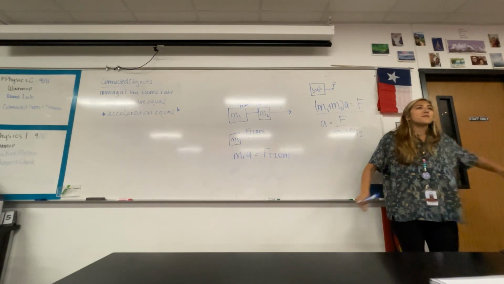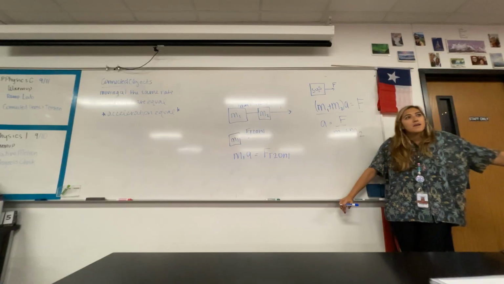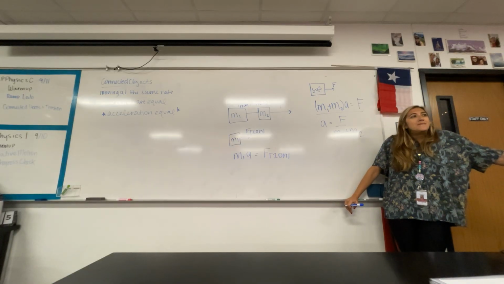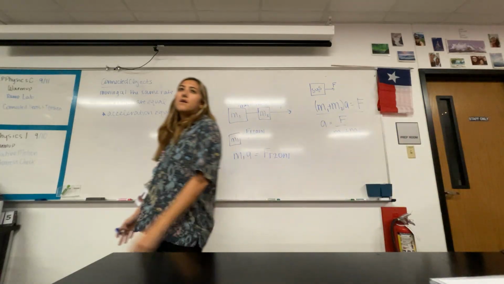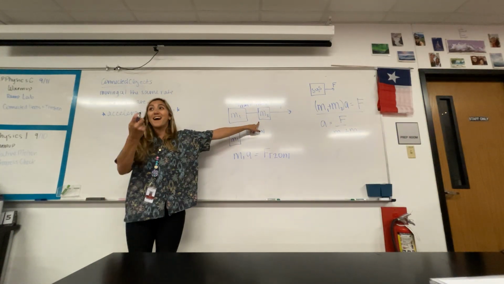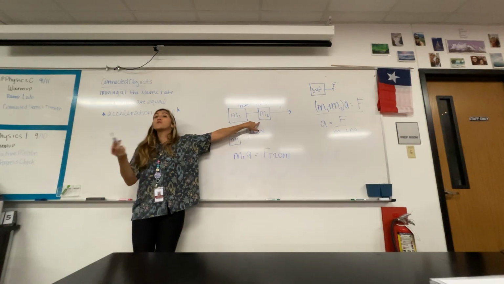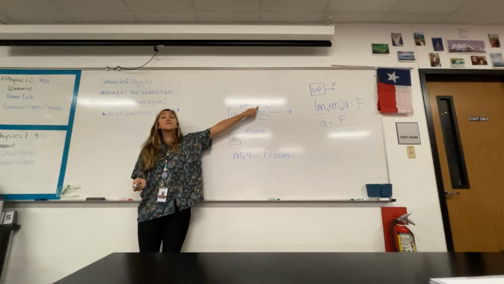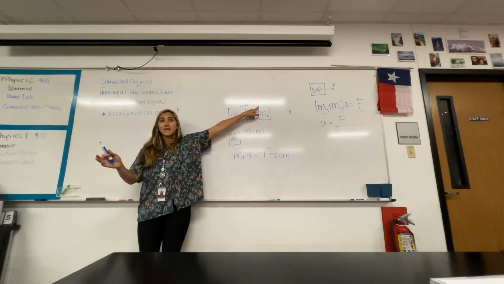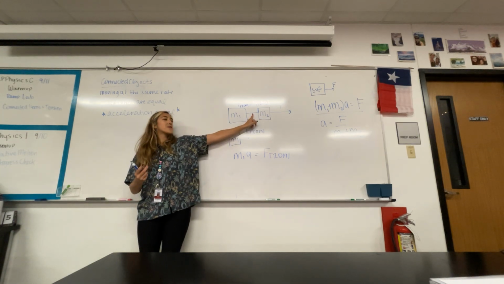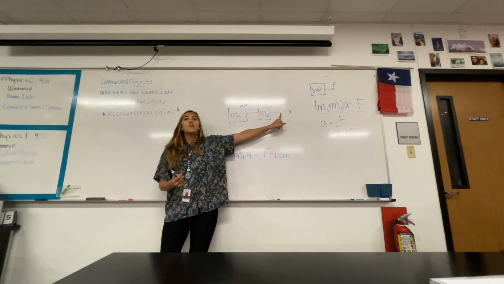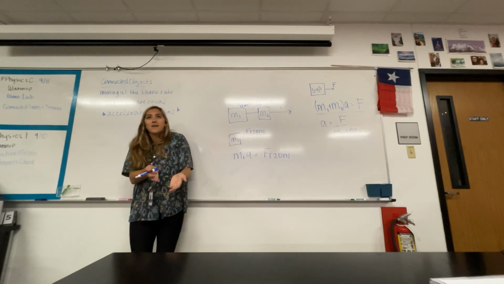I did that for a reason. Why do you think I did that for a reason? Anybody? What would the free body diagram on M2 be? Yeah, for M2, you'd have two forces. Exactly. For M2, I would have two forces. I could directly solve for this, and that's fine. But on M2, everybody sees that I would have two forces, the force of tension over here and this force. So it just makes my life slightly more complicated.